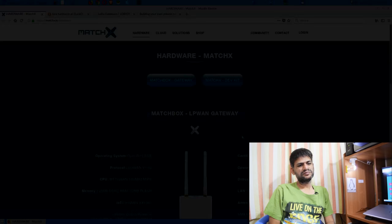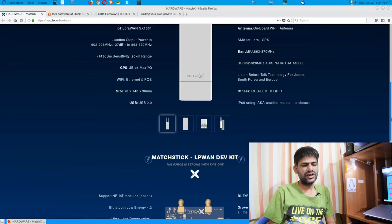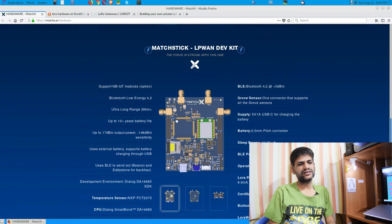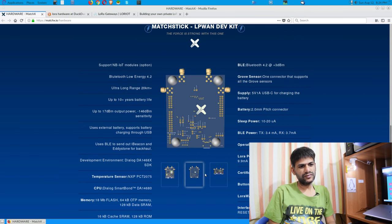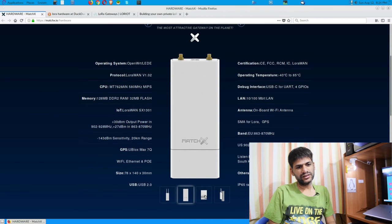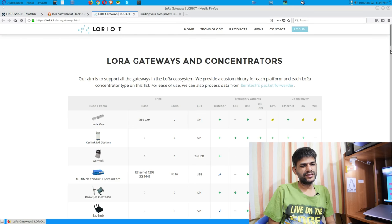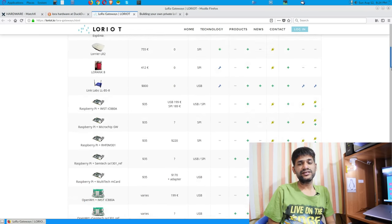In this episode I thought let me discuss an interesting technology — LoRa, and as a part of LoRa, the LoRaWAN technology. LoRaWAN is a part of LoRa, and LoRa is all about long distance or long range network connectivity. It is quite interesting, it is an evolving technology, and day by day we can see new hardware devices entering this market space. LoRa is quite well suited for applications like IoT.